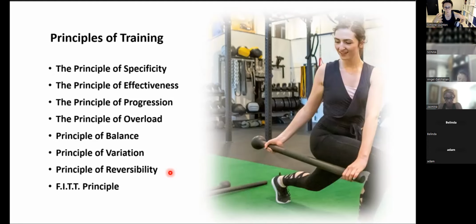So when the end of the season is there, after the season is done, they will do a program for them so that they will not completely lose their strength and the gains they had during the holiday, okay? That is the principle of reversibility. So it's very, very important. First, you at minimum maintain what you have so that you do not basically start from zero, okay? So this is basically reversibility.